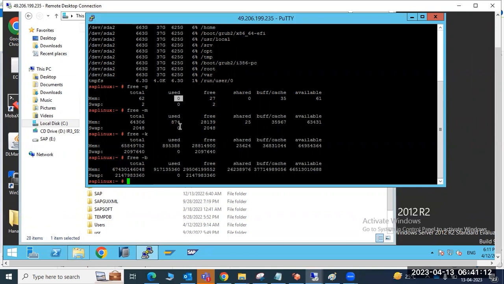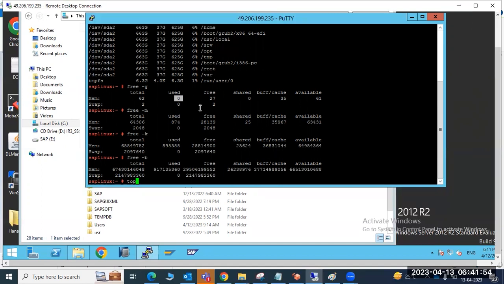Now CPU utilization, the top command. What we will check here: if the memory size is very low, if the free or available percentage is very low, 1 GB or 2 GB, we have to report it to the SOS team immediately. Why? Because if memory is low, all the processes will go down and be stopped. The processes running in the HANA system and the operating system require some memory and CPU. If those are low, the system will definitely be in trouble. It's very slow. That's the reason we need to worry about these things.